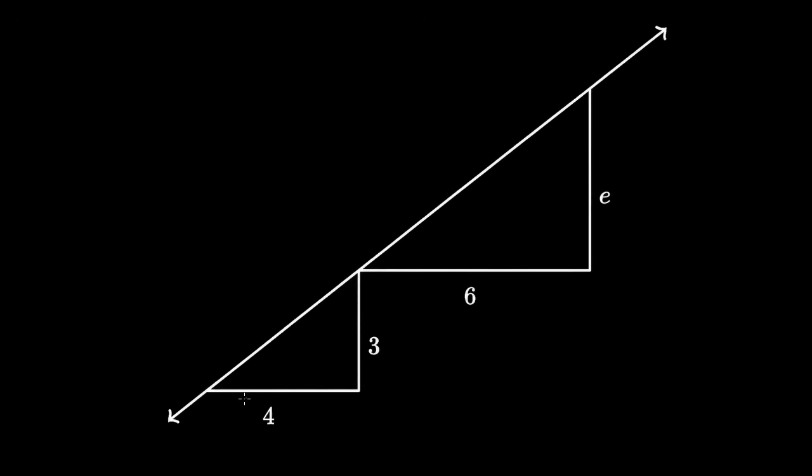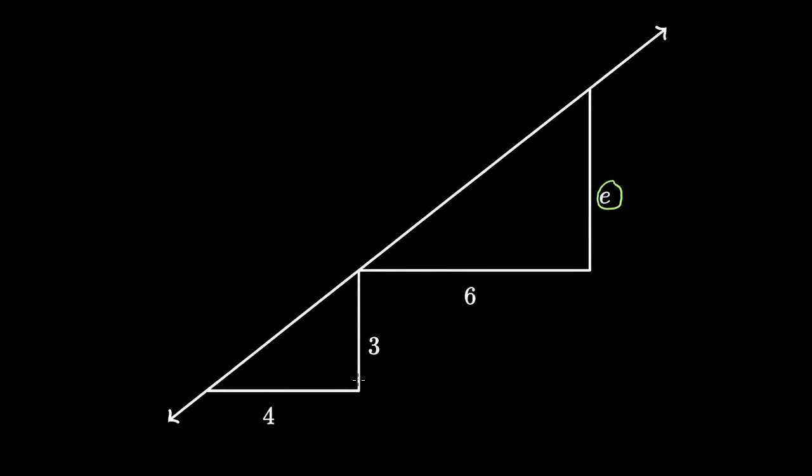So let's assume that these two triangles are similar. And based on that, we want to figure out what E is going to be equal to. We have to be careful using E as an unknown, because some of you will learn that E, like pi, can represent a very special number in mathematics. So typically when you see a lowercase e like this, it represents that number. But for the sake of this video, let's just assume that it represents an unknown.